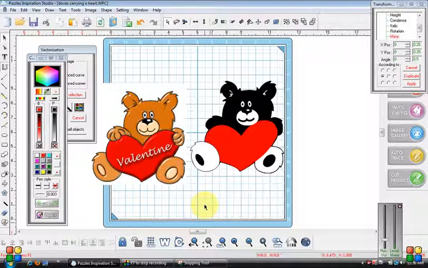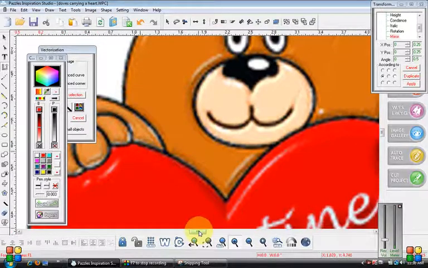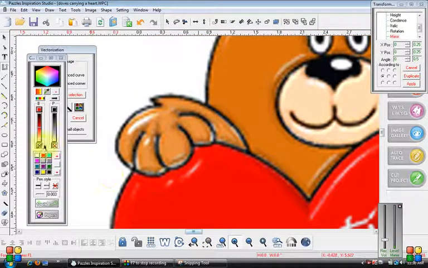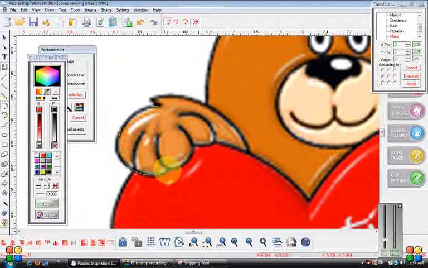Okay, so now we need the paws. So I think I'm going to go ahead and draw those also. So I'm going to get in close. And we're going to learn how to use our tools today. Click, unclick, click, click, unclick, click.